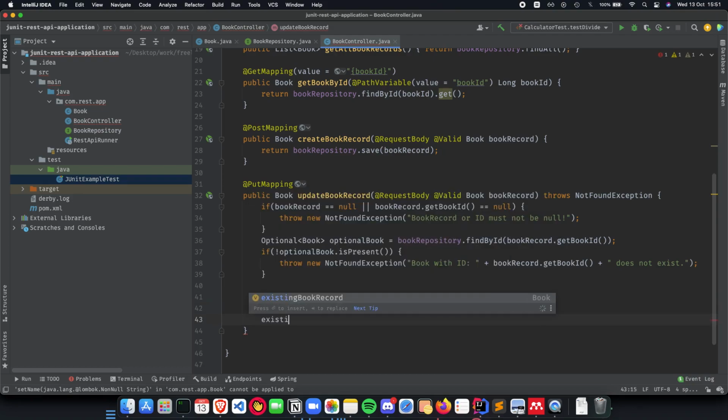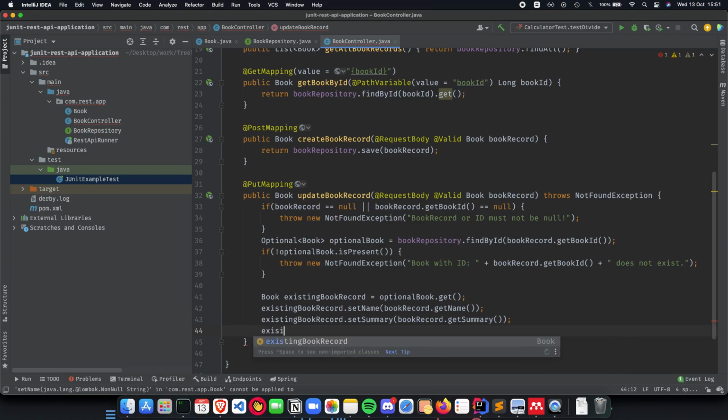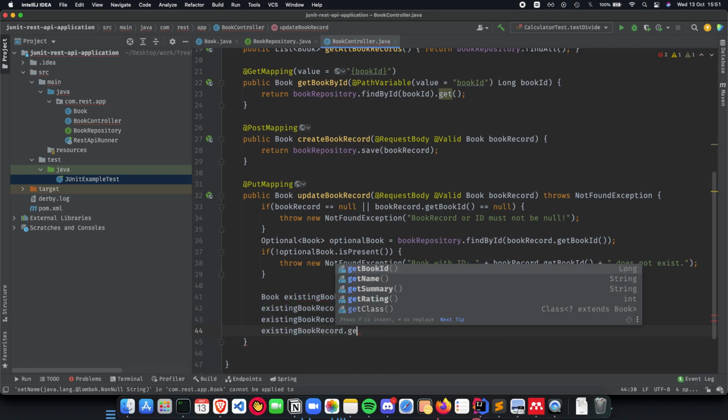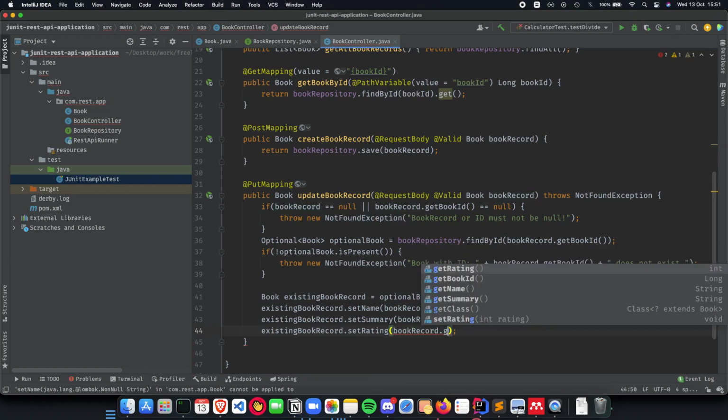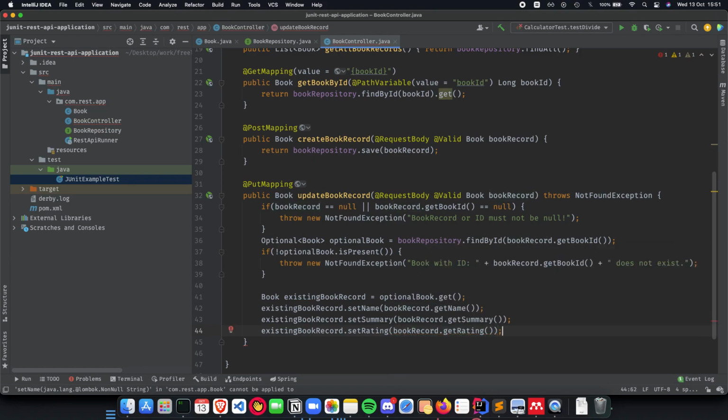Next thing that we will be doing is set summary to a book record dot get summary, and last but not the least is going to be ratings. Existing book record dot set rating, which is going to be book record dot get rating, and this way we have our book record done.